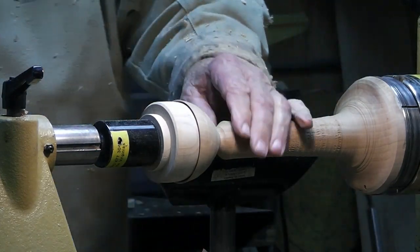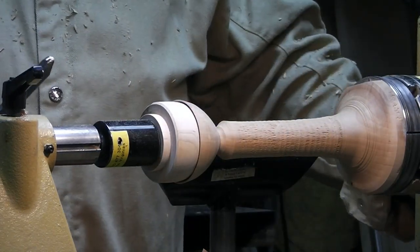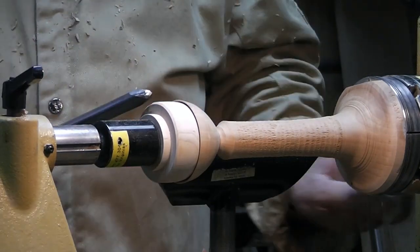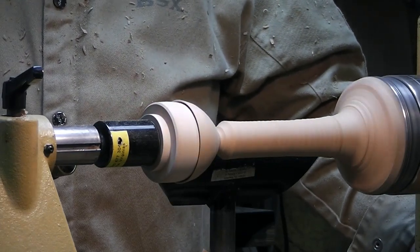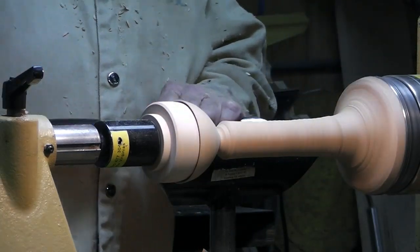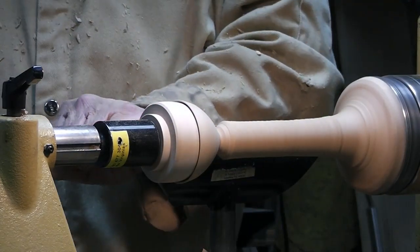All right, now you're ready to decide if you want little curly cues, doohickeys, thingamajigs. That's up to your artistic license. So what's your speed now? Fast. 1800. Okay, I'm getting down to the smaller stuff and I can turn it off.